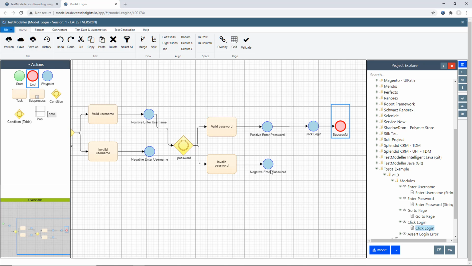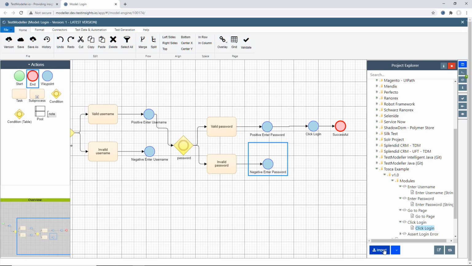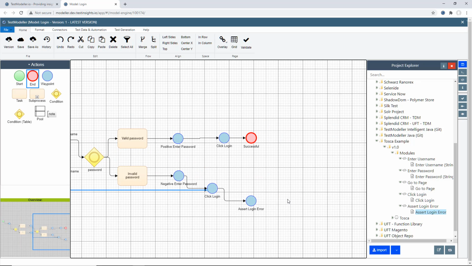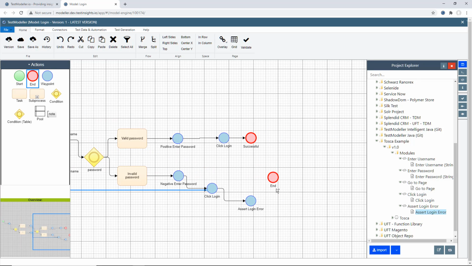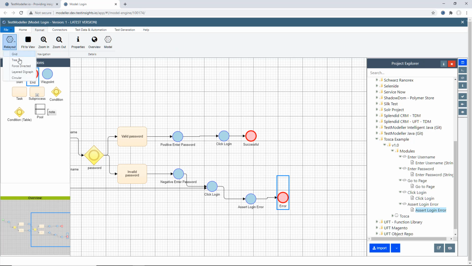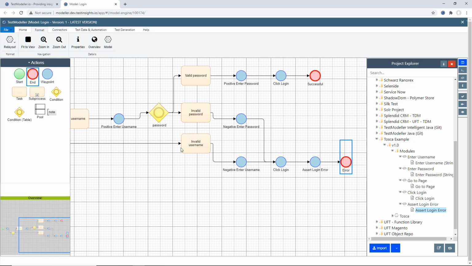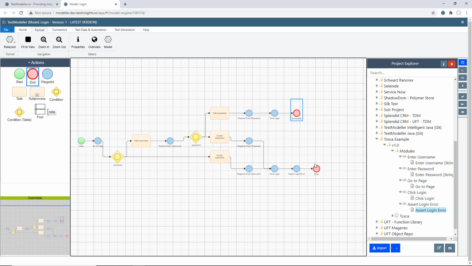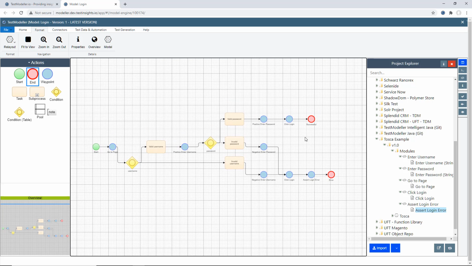If we enter some bad data here and we click the login button, then we want to assert that we end up with an error message. So we'll add that one in and we'll connect it up. So if we go through and we enter the negative data, that is where we will end up in some kind of error state. Now what we've effectively done here is very quickly we have built out a model which represents how our login screen works and operates when we end up successfully logged in and when we end up in some kind of error as part of our authentication process.